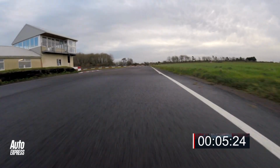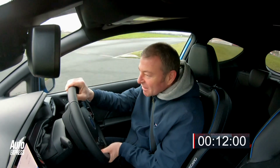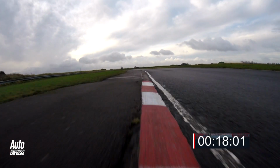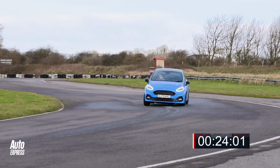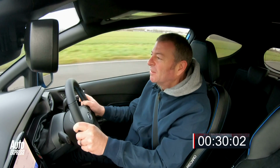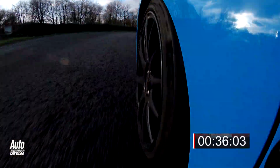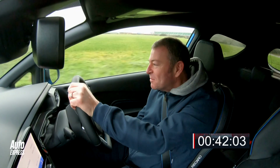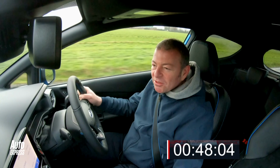As with all these hatches, it stops very well indeed. I could just feel it lifting an inside wheel there slightly. You've got to be a little bit calm on the throttle, because there is decent torque from this engine. Although it's not very big, it's quite heavily turbocharged, so the torque is there, the balance is there as well. I do like the steering in the Fiesta ST. It's just honest. You know exactly where the front end is, which is really important when trying to get a lap time out of it. Just a bit greasy out that bottom corner, and the lap time ends there.